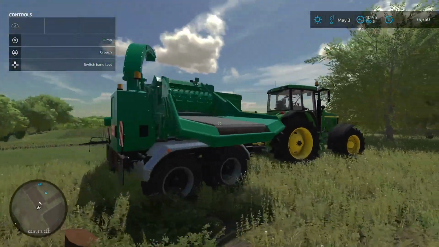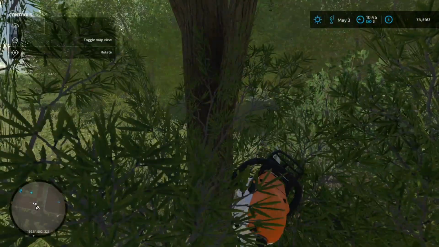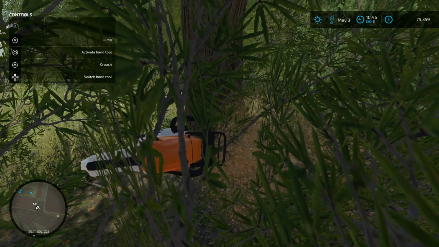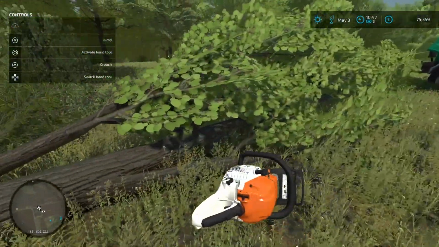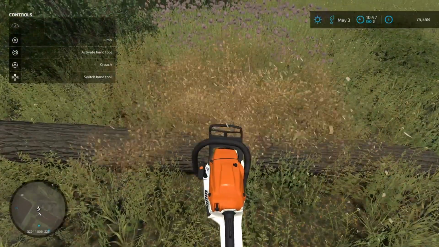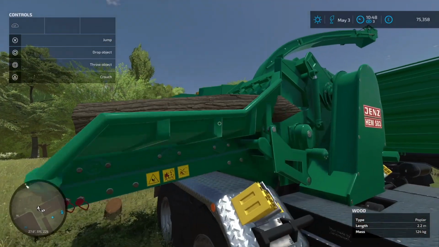Setup complete. I've got the engine running so that the wood chipper is on the go, and then I've put the trailer right next to it. So let's get cutting and see how we do. Something new? I thought I was going to fall on there then. I thought, oh goodness, I've messed it up already. Oh, this is a nice, easy one to start off with. What sort of tree is this? Oh, it's a poplar. Huh. Right, let's see how you do.